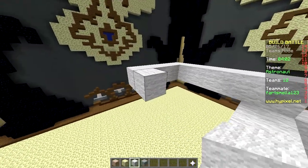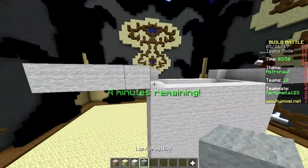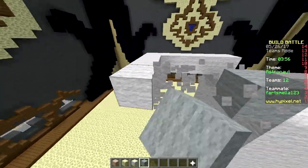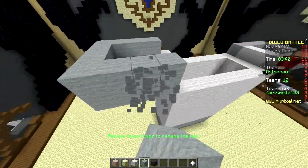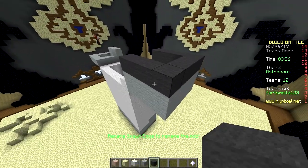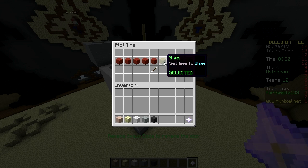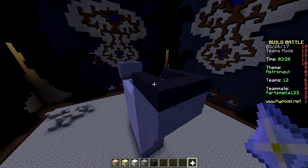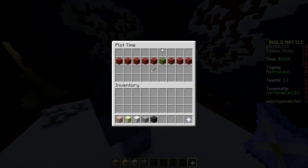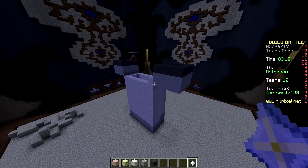Time for the arms. This entire suit is just white. Right? We'll add some details later, like a helmet and stuff. Let's give him gloves. There we go. How much are you making nighttime, too? So it looks more like the moon, you know? Like, 9 o'clock? 9 p.m. Or should we do 6 p.m.? Wait, this is just daytime. That's a bit bright if you ask me. Yeah, 9 p.m. There we go.